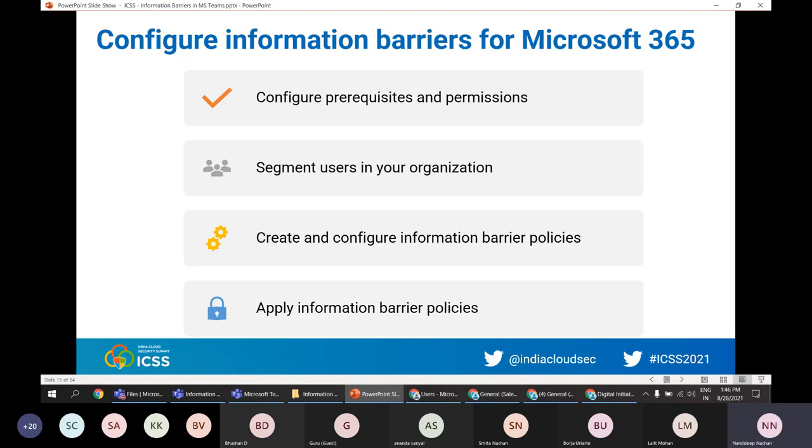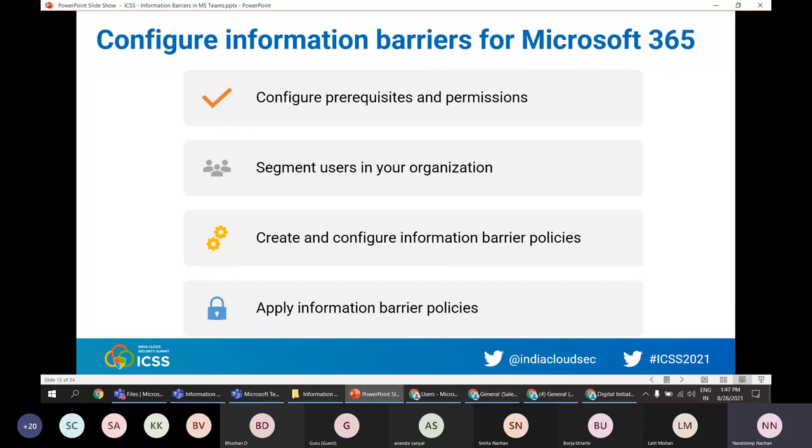Secondly, since we want to restrict or allow communication between sets of users, we should segment those users in the organization. That means HR, sales, and research, and we should be able to fit them into segments so that we can allow or restrict the communication between those segments. Thirdly, once we have the users segmented, we create and configure the information barrier policies to allow or restrict communication between those segments.